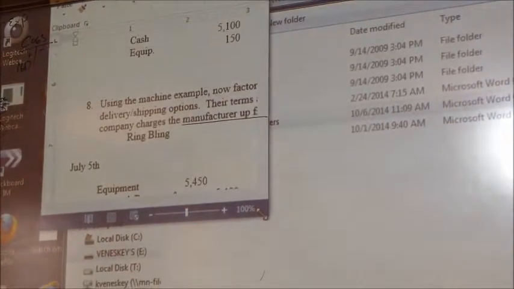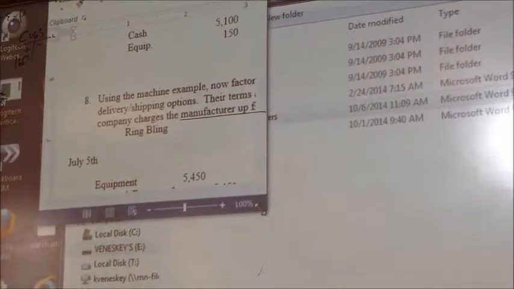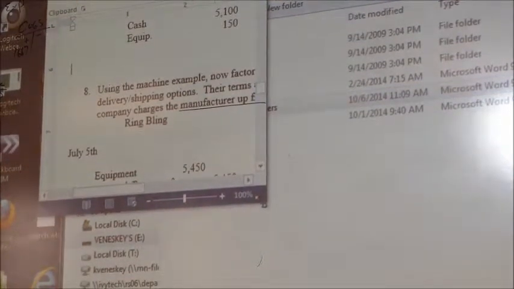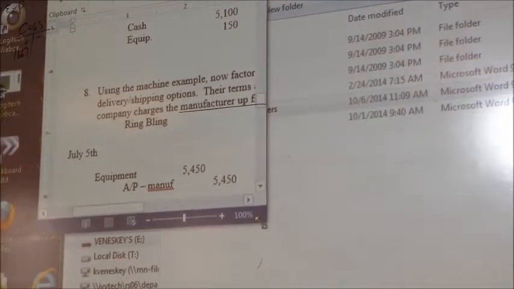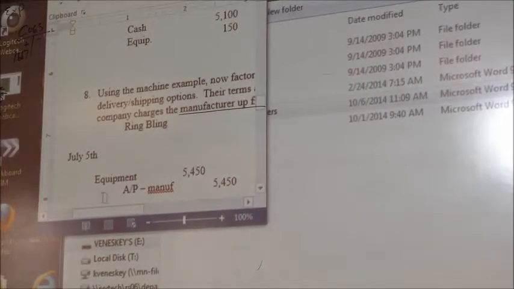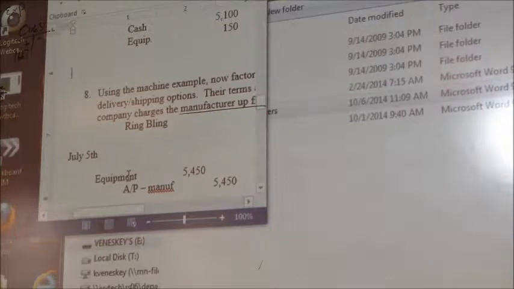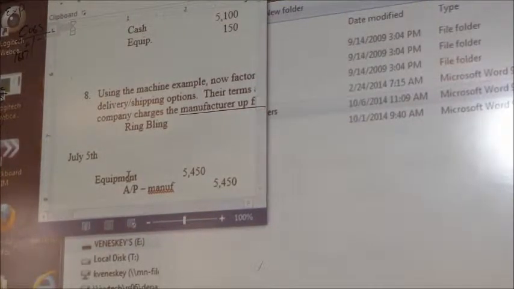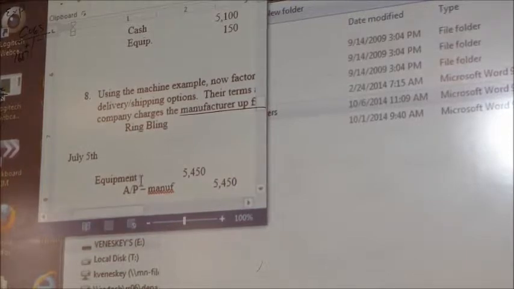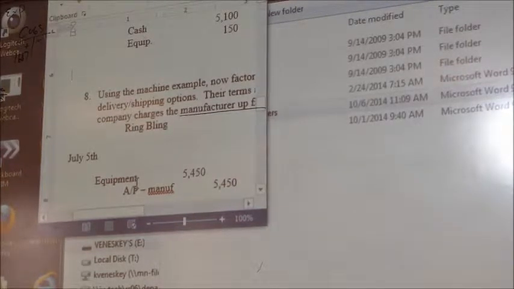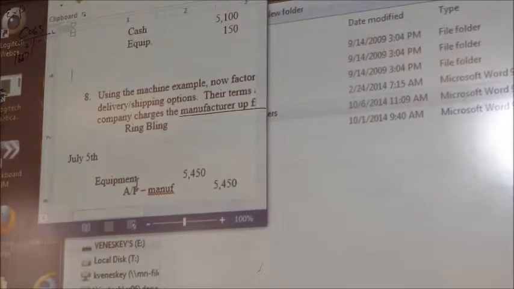So with shipping and everything, you added that all into the total and that's what you post? Mhm. Okay. Everything, yep. I was about to ask about costs. Any cost that you have to do, I don't care what it is, to get it to your store. I didn't know if shipping would be a separate thing. No, that's a cost to get it to the store. Sales tax, that's a cost. Even installation, if they have to come in and put it in and charge you. Okay, so it just goes into the total. Yep. That makes it a lot easier than what I expected.